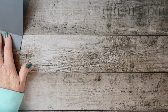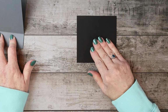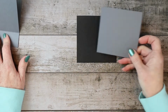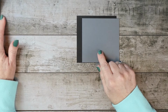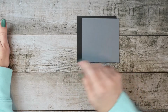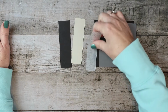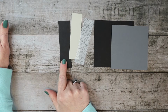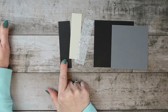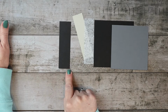And let's see, we've got the basic black piece, which is 4 by 4. And on top of that, we will have another square, and this one is out of the basic gray, and it is 3 1/4 by 3 1/4. And then on the binding part, we will have 3 pieces, and let me flip that the other way. We have the basic black strip, and it is cut at 4 by 1 1/8. So 4 by 1 1/8.